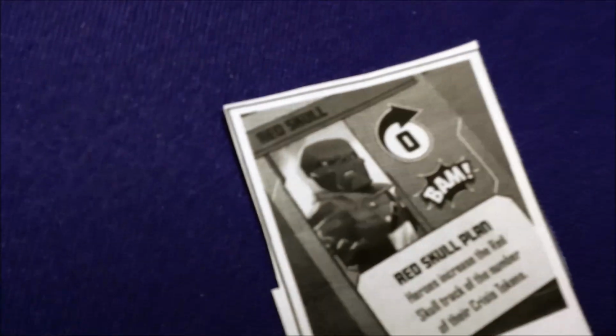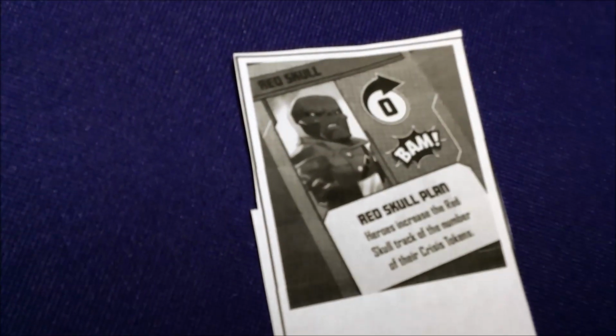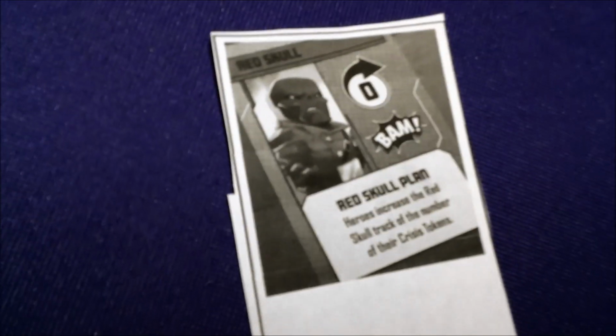Alright, so there's our next one. Oh, help if I don't cover up the lens. Alright. Red Skull really wants to hang out on the Avengers Mansion and then try and destroy the Avengers. So he has a Red Skull plan. So he moves 0 again.